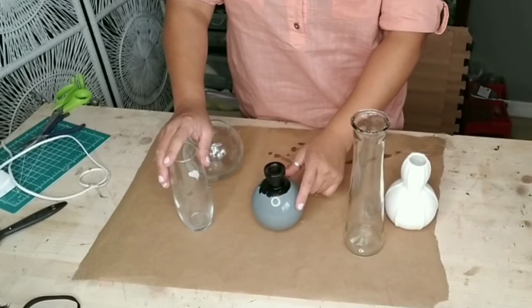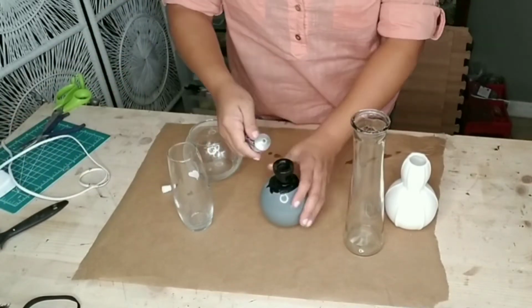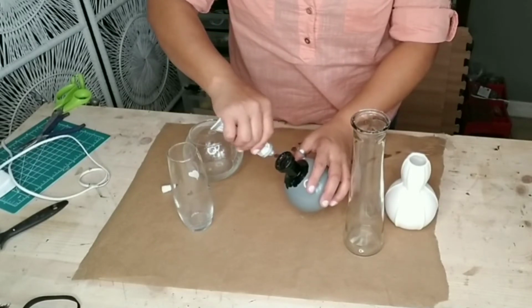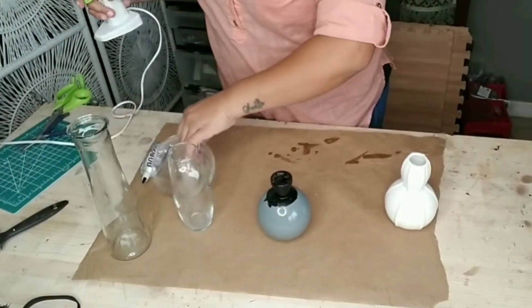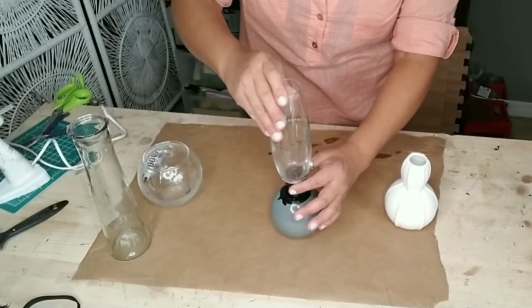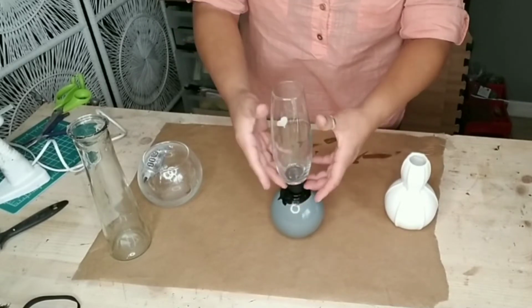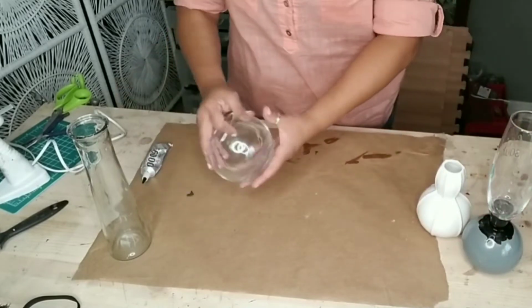So here's another project that I've shown you I've done before using black, but I wanted to go ahead and show you that I'm making some more in order to match this little white vase that I got at Dollar Tree. So what I did was just basically grab one of these potion jars that had a jute twine with a little skull around it. Just removed that because I had used it for a previous project. Added one of these glass cups on top and then set it aside and allowed it to dry.